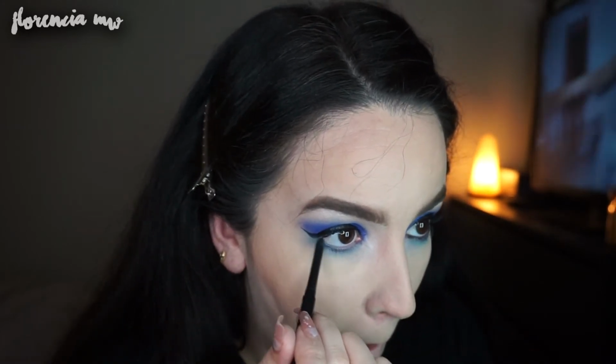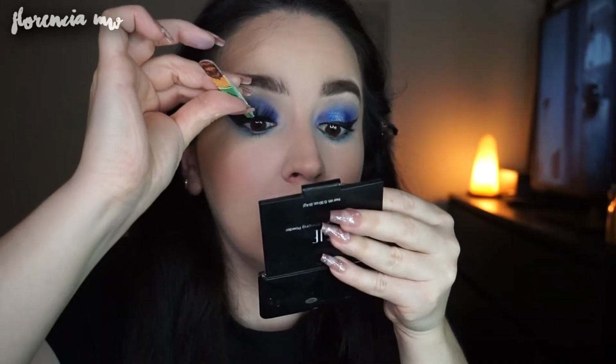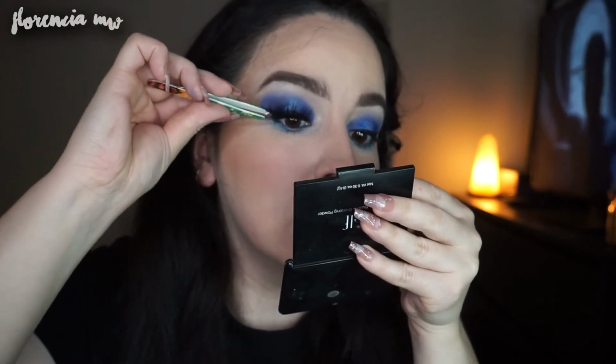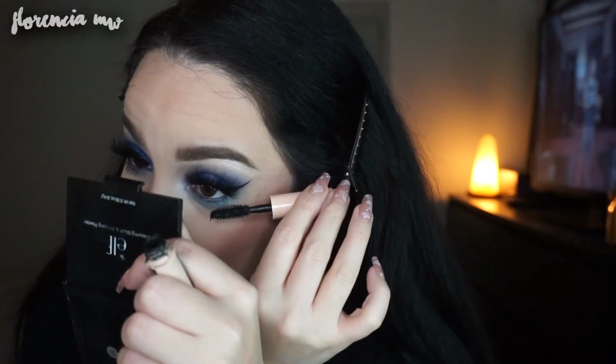ColourPop has great liners. I have this one and a brown one. And if you watch my last video, you know those lashes are insane. I got them from AliExpress. I did not think they'd be that huge, but they're the Instagram lash, so they look great for video and photo. In person, I don't know. But you do you, you know. I would wear these out. I just don't like the attention, okay? Don't forget your bottom lashes.